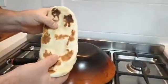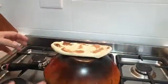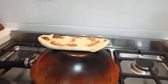So note that I've taken it off. Because it's getting quite dark on the sides, all I'm going to be doing is turning it around and letting it cook a little bit more.